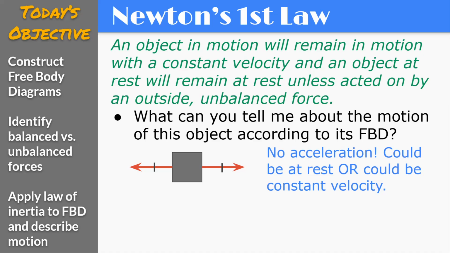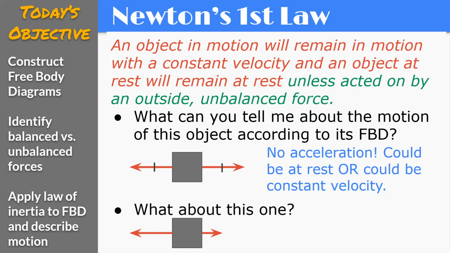We talked about this in the last unit. And look at what the wording of that says. It says an object in motion will remain in motion with a constant velocity. An object at rest will remain at rest. It's talking about this. When the forces are balanced, that happens. Okay, and that's what it says, unless there's an unbalanced force. Well, we don't have one. We have balanced forces, so that means that this is going to be true. It's either going to remain in motion with a constant velocity, or it's going to remain at rest if it was already at rest.